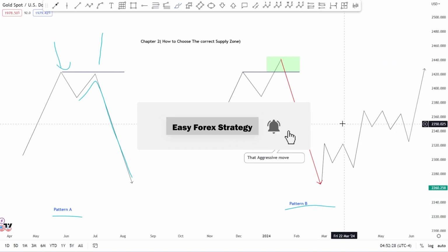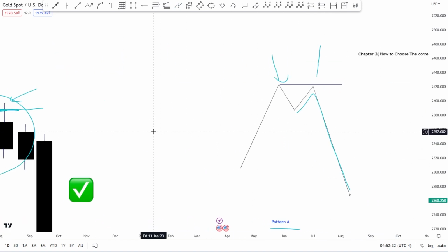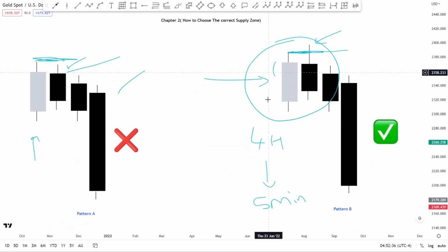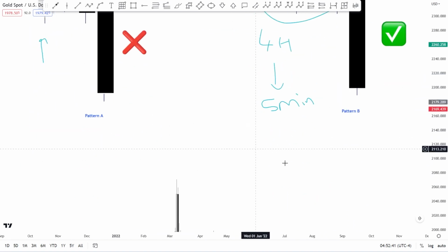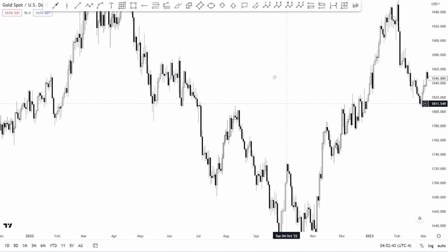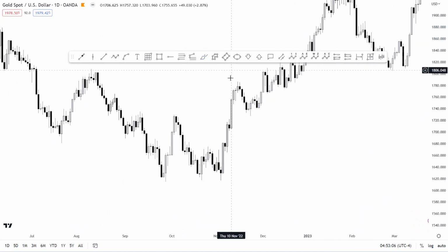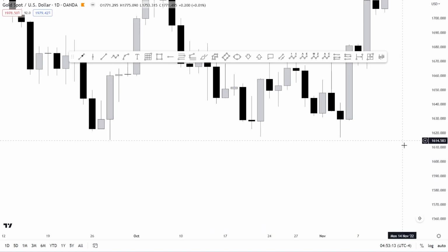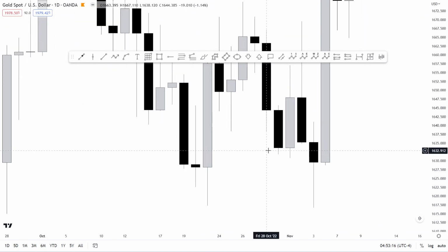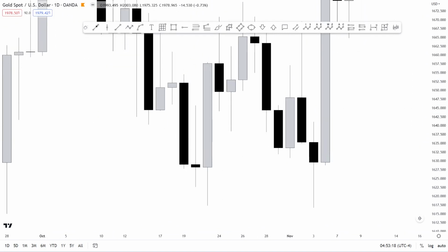Right now, let's move on to a real chart so that we can identify this pattern here, because this one will be efficient for your trading style. So let's find something on a chart real quick. Right now we are on the daily time frame of gold. Let's look at this area here. If you don't know how to draw your order blocks, there's a video in the description below. You can check it out so that you can understand how to draw order blocks and supply and demand zones.